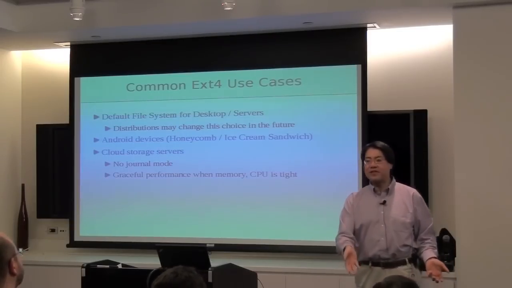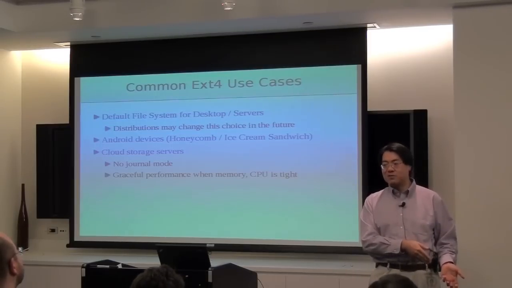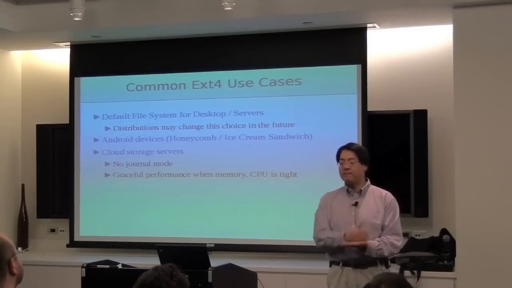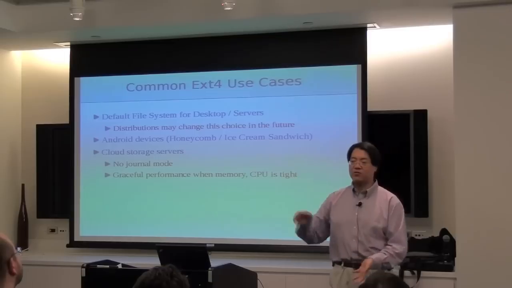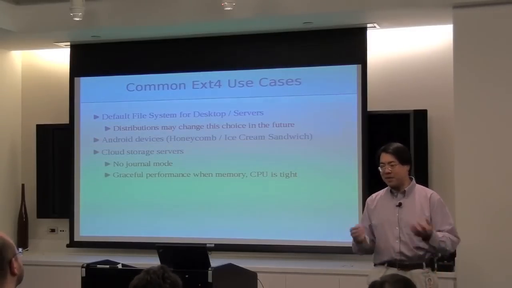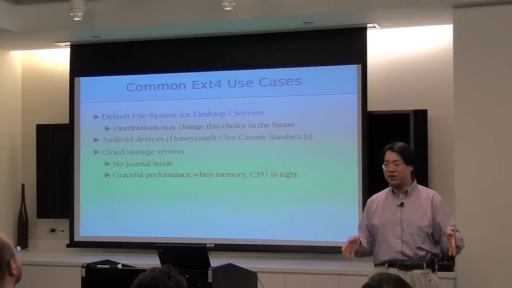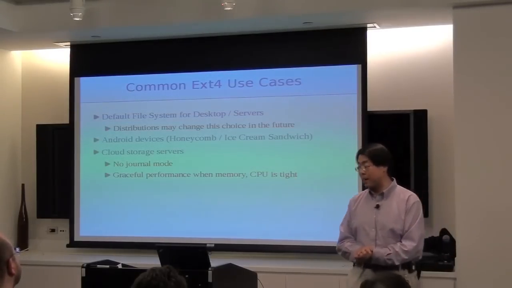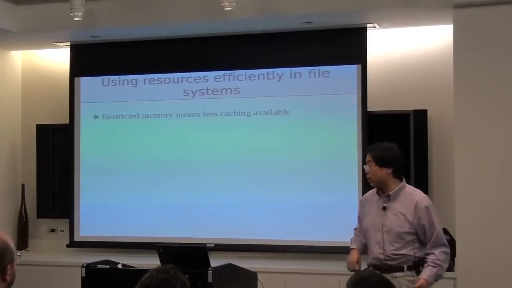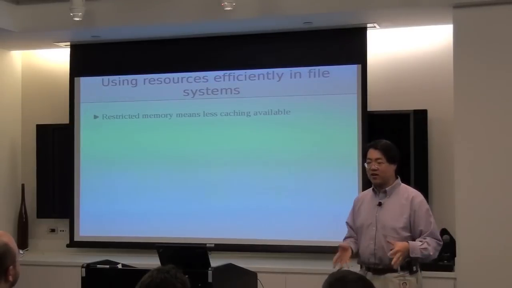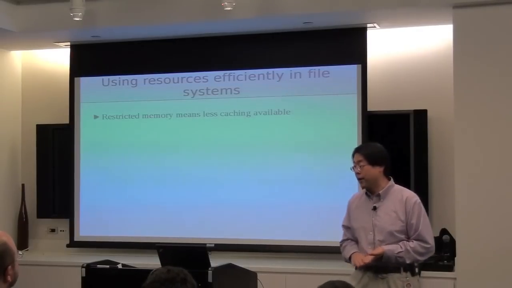If you take a look at Amazon EC2, what's the most expensive thing on that? It's memory, right? A tiny Amazon instance is relatively cheap, but if you want one that has lots of memory, it gets very, very expensive. Why is that? Because you only have so many DIMM slots, and high density DIMMs are very, very expensive. So memory ends up being your bottleneck. And so making a file system that works well when memory is tight is actually kind of interesting, and ext4 happened to do relatively well.